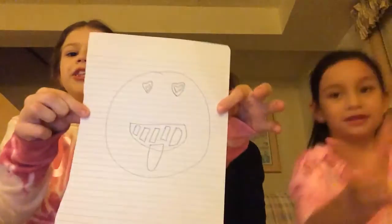We're doing the three color challenge, and there are going to be three rounds. The first round, we have to fill in a coloring sheet. The second round, we have to make our own thing. And the third round, we have to do each other. So I will do Alice, Alice will do Xena, Xena will do me.